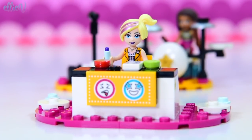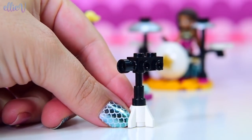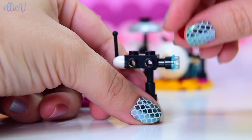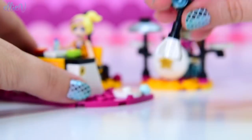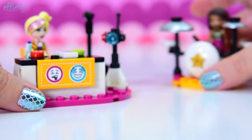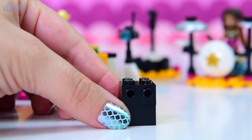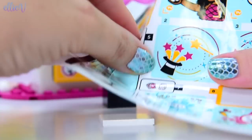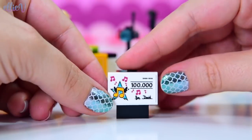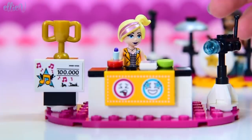I don't know how she's qualified to be the judge of a talent competition. Does she have any talents herself apart from being a commentator? Sometimes you don't need any talents - you just basically need to have a name and be famous. We've got a nice big camera here to be recording the judge and the judging and, of course, the talent acts. And on the other side of the desk we have got the prize - if Andrea wins, $100,000 or smackaroos or whatever currency they use in Heartlake City, and a trophy.